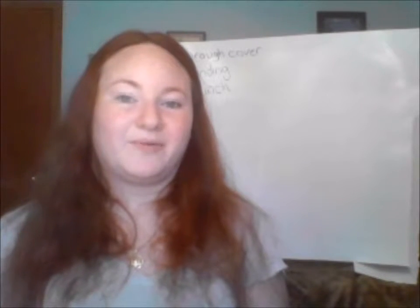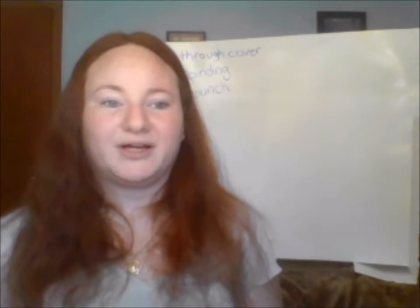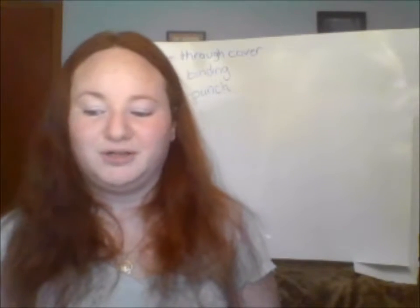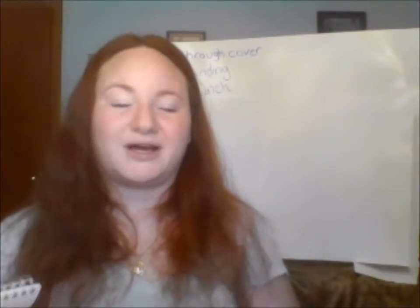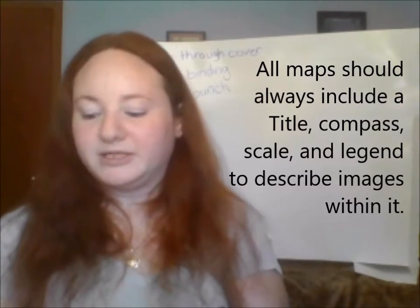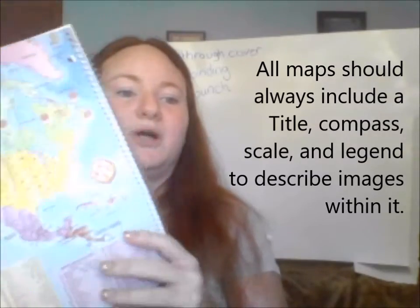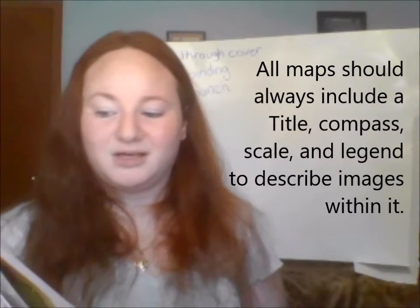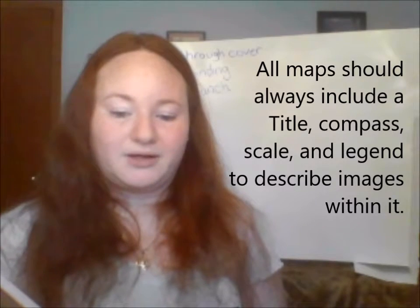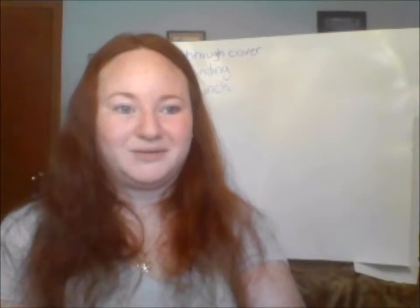I always wondered why at the back of planners they choose to put your maps and other social studies sources. I get that the world is ever changing. It's not like it has a population chart here because it keeps changing, but for the most part, it's pretty consistent. So why can't that be in the facts at the beginning of the book? I don't know. But this one on page 101 has the world map, and page 102 has the North American map. And the North American map I love because it has the time zones and a compass, which all maps should have, and it breaks it down into countries as well as states. So that was pretty interesting to me.